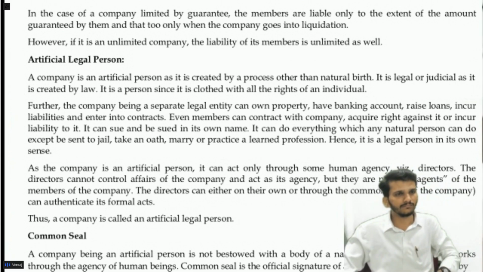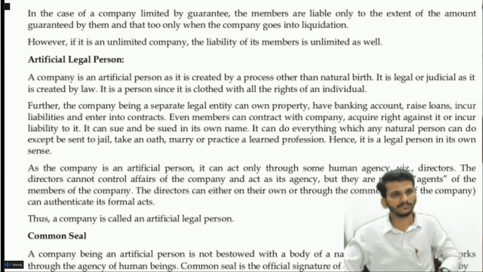In limited by guarantee, if the company has utilized the money of the shareholders, and it is not the time of winding up, then how will it raise the money again? No, members will never give the money. The company cannot raise the money during the lifetime of the company if it is limited by guarantee. When the company is running in the normal course, it cannot ask the money from the members if it is a guarantee company.